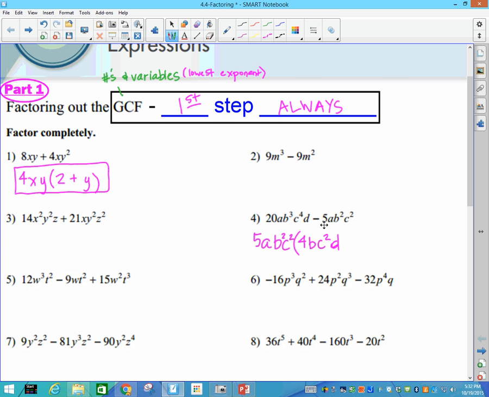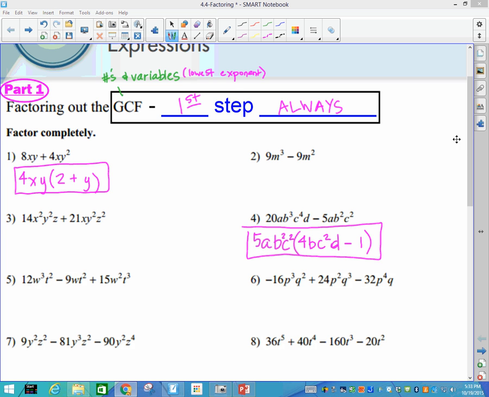And if you look at this, 5ab squared c squared, that's exactly what I took out, which is one of the things I want to point out to you. If you start with 2 terms when you're pulling out a greatest common factor, you have to have 2 terms on the inside. So every time you have a plus or minus in the original problem, you're going to have a plus or minus here. And if these two look exactly the same, then hopefully you realize that that should be a 1. And again, you can multiply it back out and realize that that times 1 is going to give you what you have. Okay? All right.